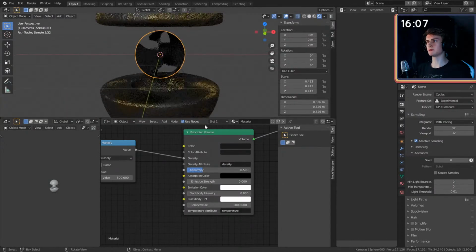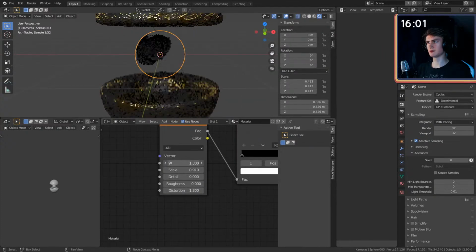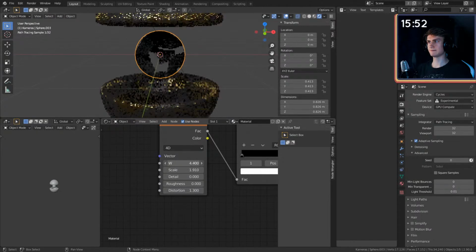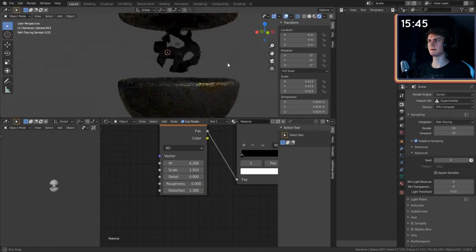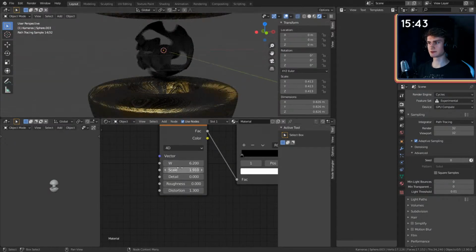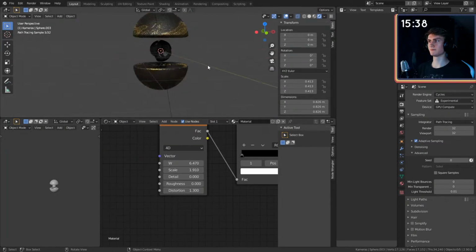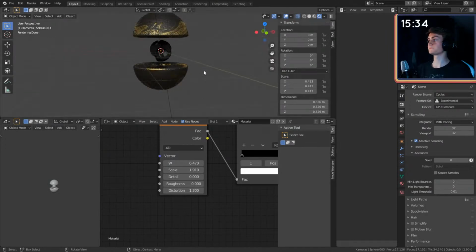Okay, now we need a different... Maybe we can play around with this noise texture some more. Okay. The scale higher. Now let's change this W value. Something more interesting maybe. Oh, okay. It looks pretty cool, but it's not that interesting in my opinion. That looks pretty good. Let's look at it from... Yeah, that looks cool. Okay.